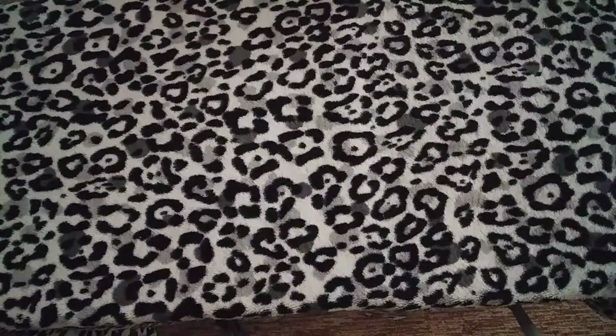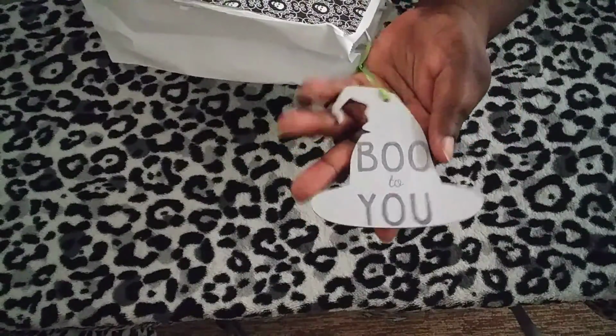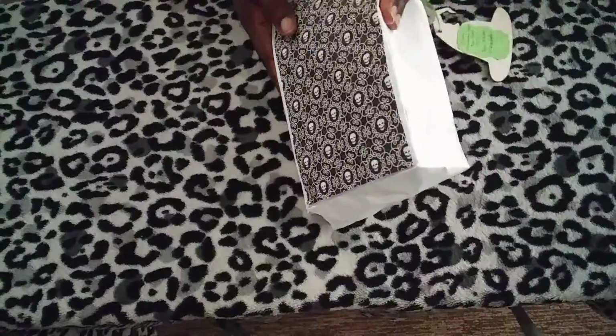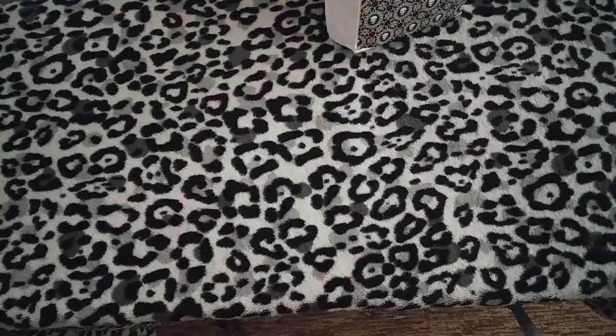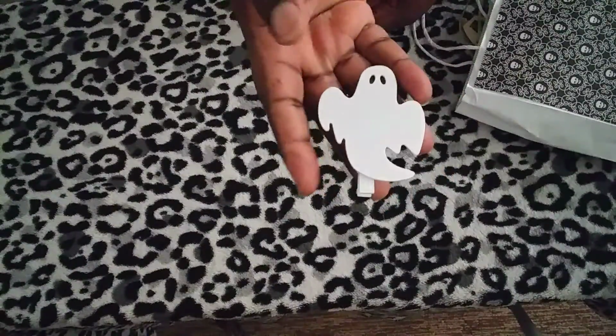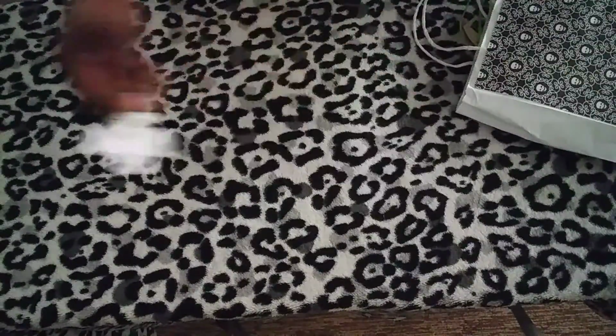And this is from Jen Walker. She is inspired by on Instagram. She doesn't have a YouTube. She included this cute tag here, and her information is there. She decorated this bag, I think she had at Hobby Lobby, I'm not for sure, but she decorated this bag here. And then she added this cute little clip here with the ghost. I like this. This is so cute. And this is acrylic, guys. So I don't know where she got this piece from, but I do like it. And then a clothespin there.